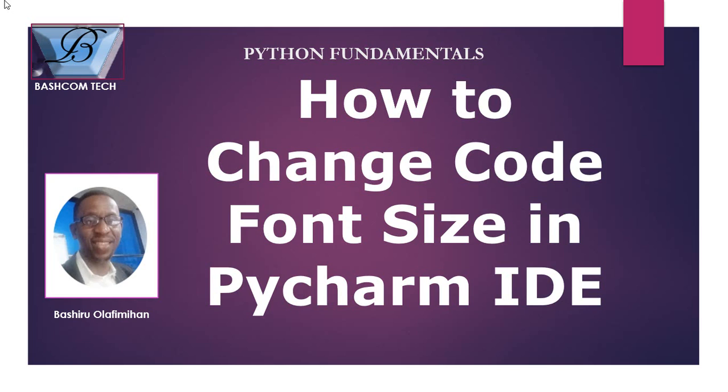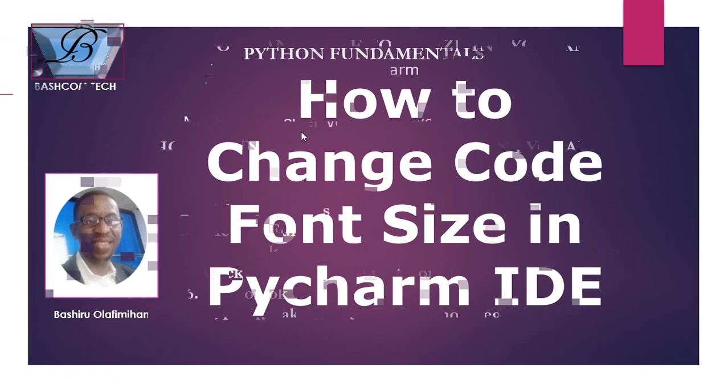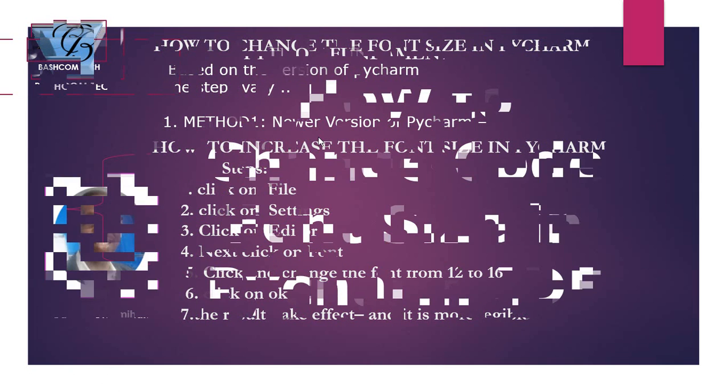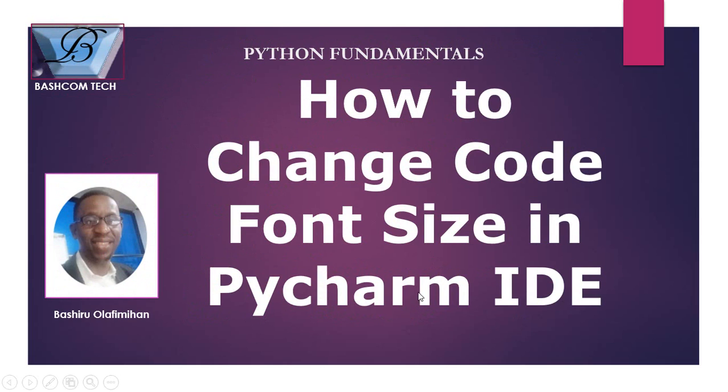Today we'll be talking about how to change the code font size in PyCharm IDE. Why is this topic important? This topic is important because sometimes you will be trying to do some programming in the Python interface and you find that the font is quite small. So how do we resolve this issue and ensure that we're able to change the font size to a bigger size? Let's say the default is usually 12 or 13. You try to increase it from 10 to 16 or 20. So this topic is very important because it enhances your productivity when you're using your PyCharm interface.